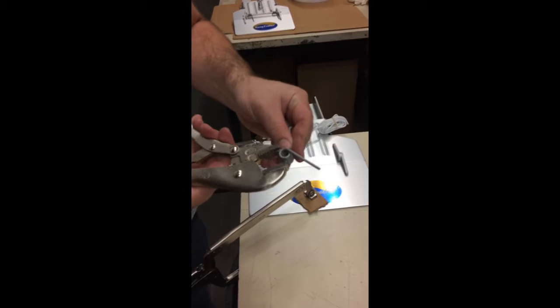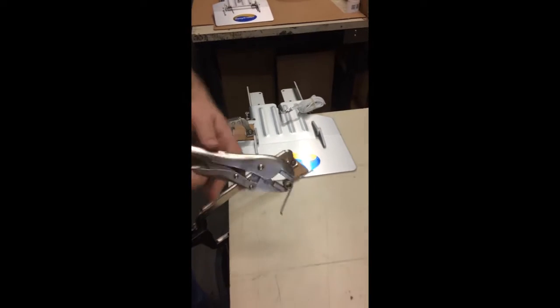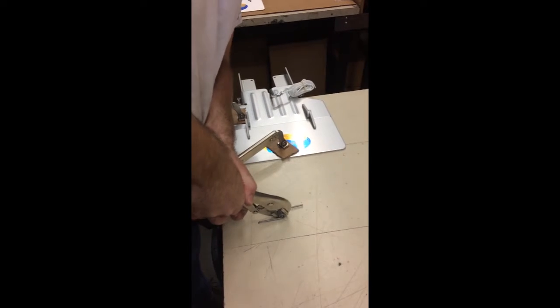So to make this a little easier, we're going to use our vice grips, and we're going to clamp down right on this spring, just like this, really, really tight. And what that's going to allow is us to compress the spring down so that it sits level.